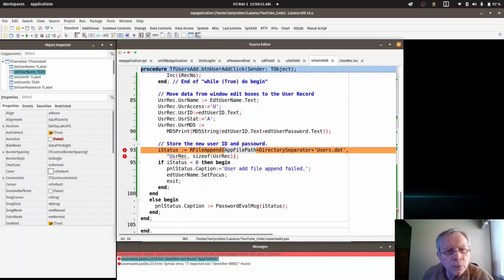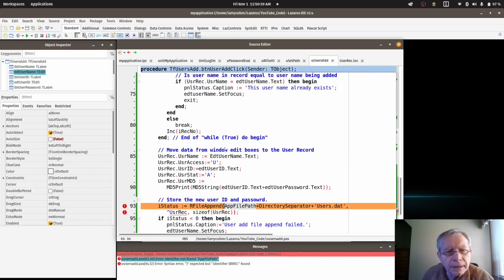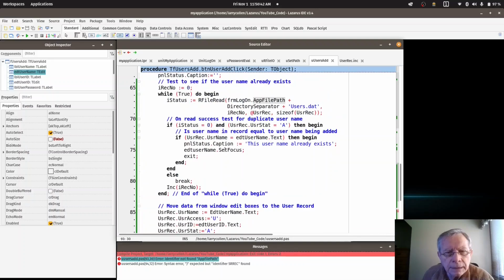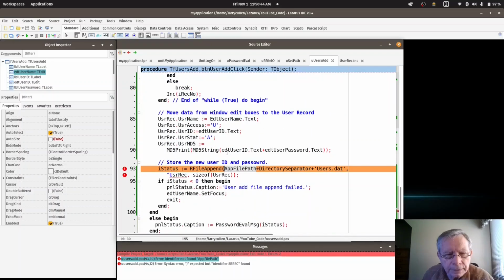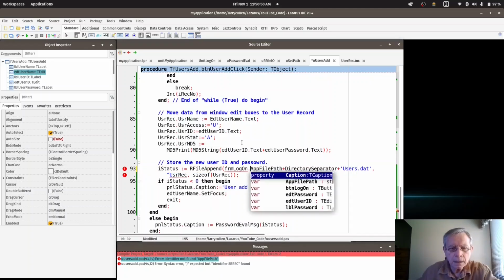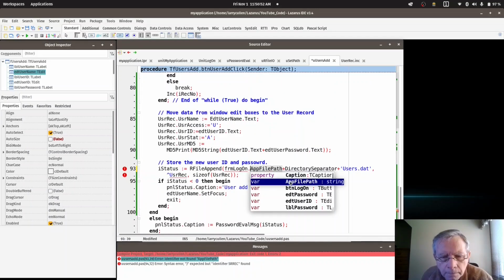It's the name of the form. So got to go up. This is at line 93. It's FRM logon. Okay, so it's got to be FRM logon dot. There we go.